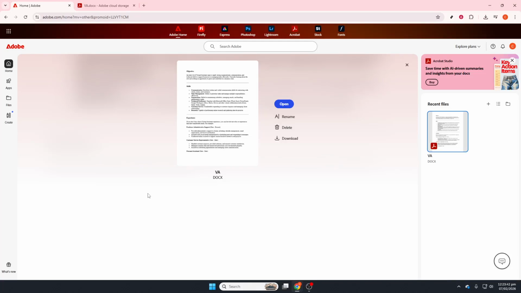In today's video, I'm going to teach you how to add an image to your PDF in Adobe Acrobat Pro DC. By the end, you'll know exactly how to place a photo, logo, or graphic into an existing PDF and save it as part of the document.